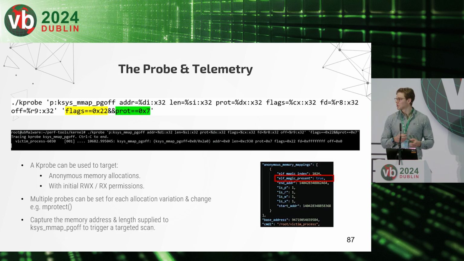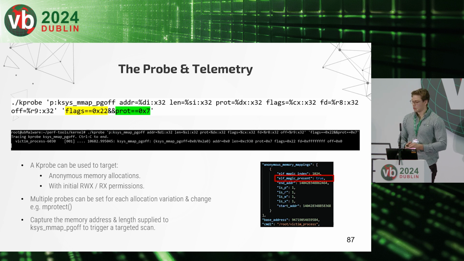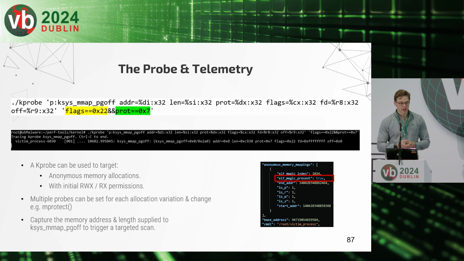Taking this a step further, we could add more probes to the target victim to look for variations and changes. So for instance, if they wanted to change the protections using something like mprotect, we can define a probe for that too. But more interestingly, we don't want to just look at the memory allocations themselves. We can use it as a trigger for our user mode counterpart, our scanner, and provide it with the exact address and the exact bit of memory that we want to look at. That's what I've done here. I've linked it up with Elfie Scanner, and it's searched that individual region of memory and found an embedded shared object in that anonymous memory region.